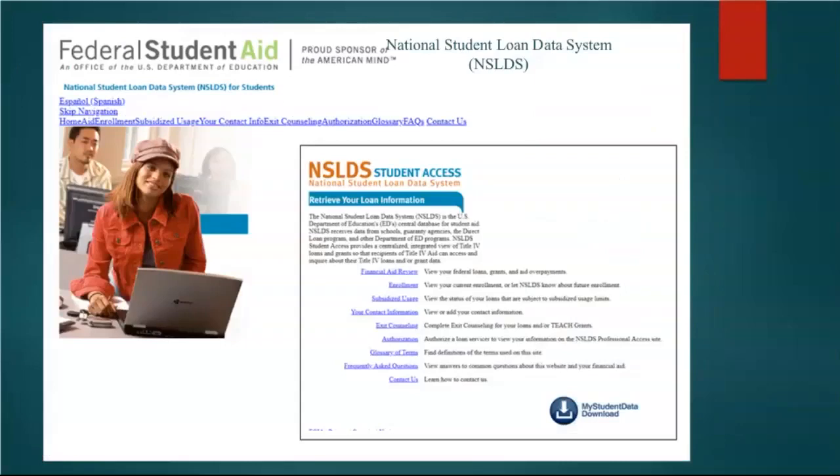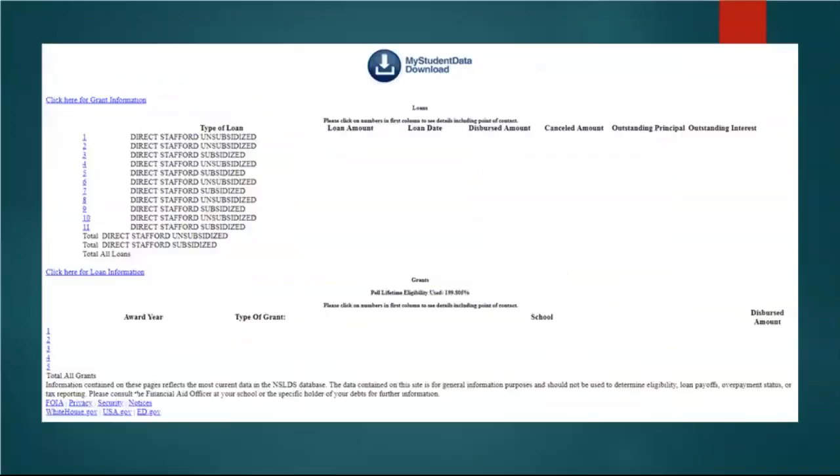A borrower can monitor his or her Pell and federal loan usage through the National Student Loan Database System, also known as NSLDS. Department of Education sets limits on Pell Grant usage, which is 600% or equivalent to 12 full-time semesters. It's important for students to review this periodically to ensure that there will be enough funds to complete their educational goals. This is an example of what a borrower may see when accessing NSLDS.